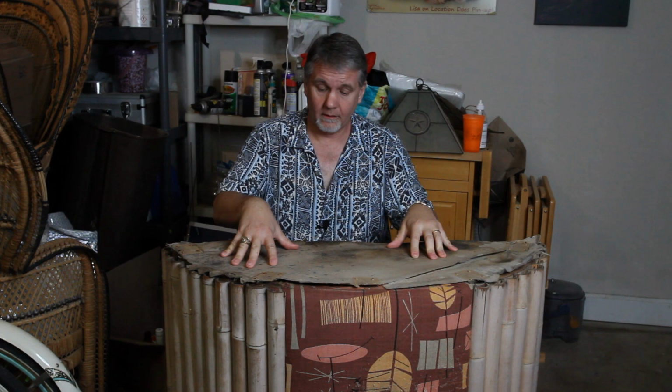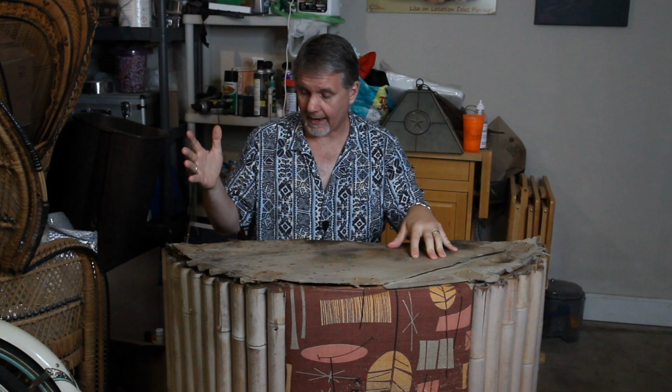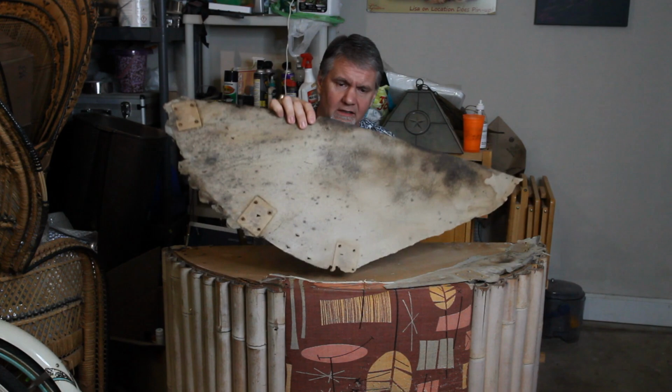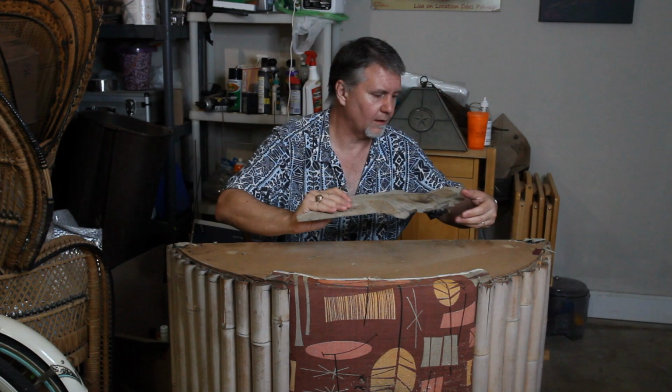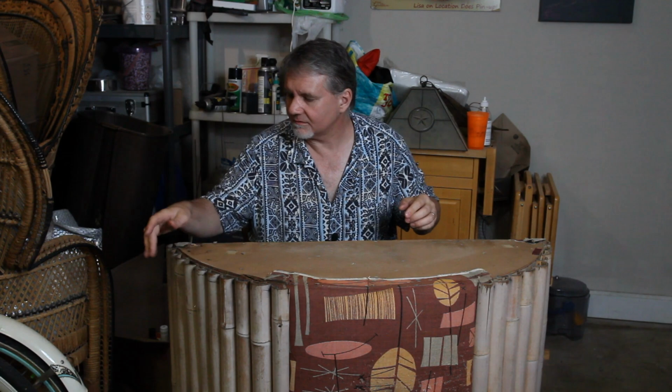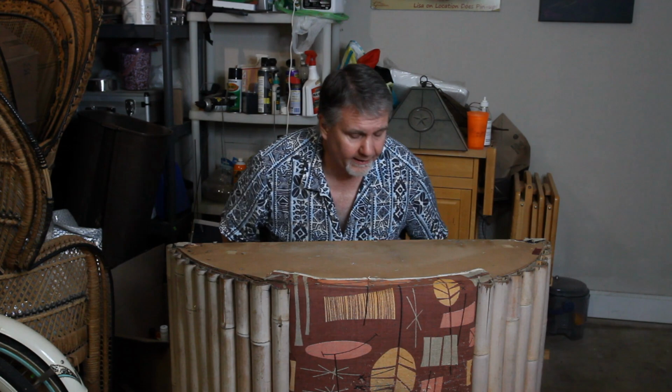I've flipped the bar over and removed the legs from here, and yeesh, this is where you can see how being stored outside only semi-protected really did a number on it. This cardboard sheath over the bottom is moldy. It's just nasty. It's falling apart. At one point it capped the ends of the bamboo here, but it hasn't done that for a long time. There are spider eggs and webs and mud dauber nests, all sorts of nasty stuff in the bamboo, and we'll get to that in a little bit.